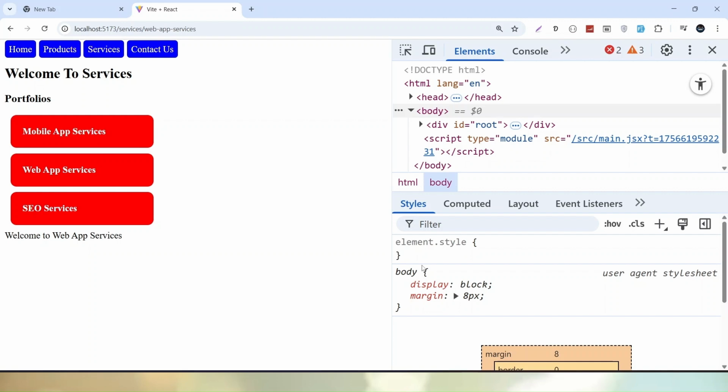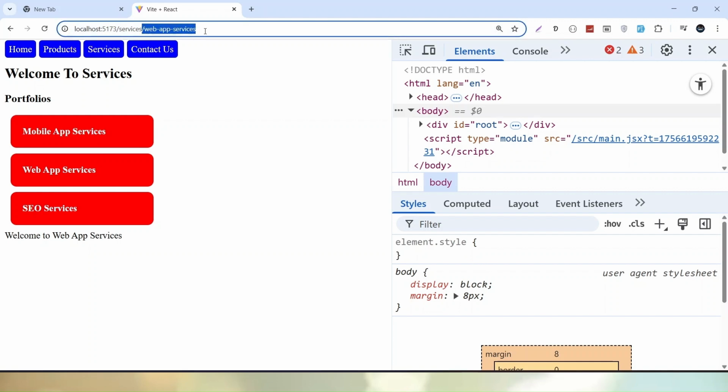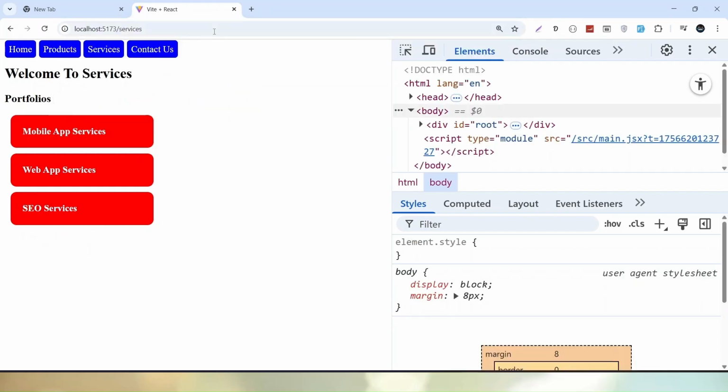Now, let's say you are wondering that you want a separate landing page for services, like a main landing page, and separate page designs for all these components. Right now, if we click on any of these services, for example mobile app services, we can see the same design of our services component along with the component of mobile app services.